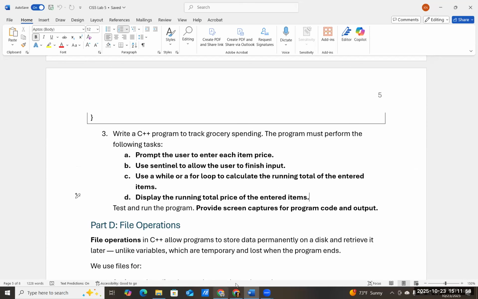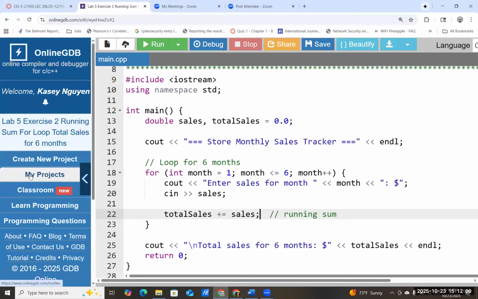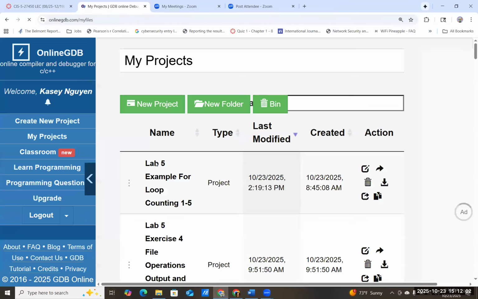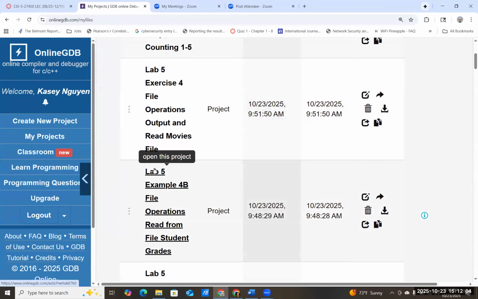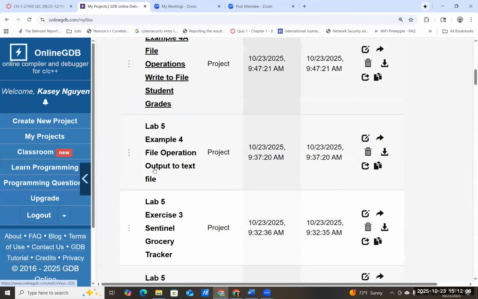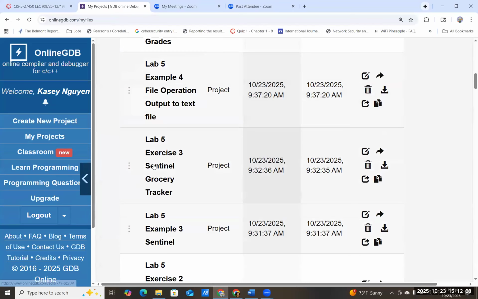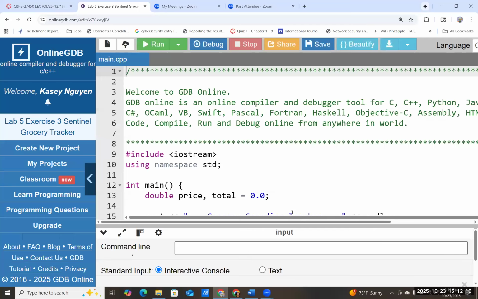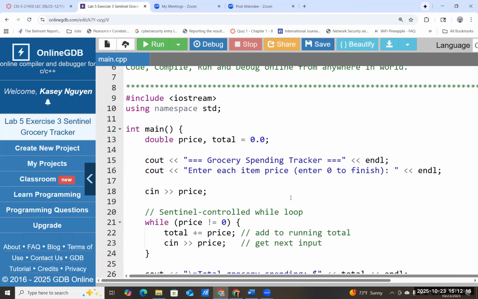Okay. All right. Let's look at my program for exercise 3. So I have include iostream at the top like all the others, using namespace std. In the main function, I have 2 variables.